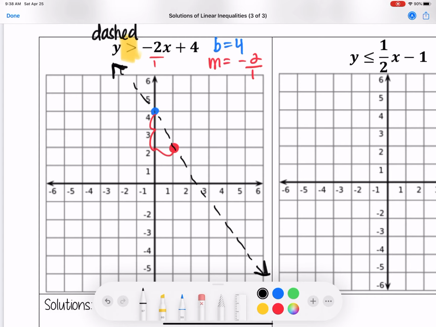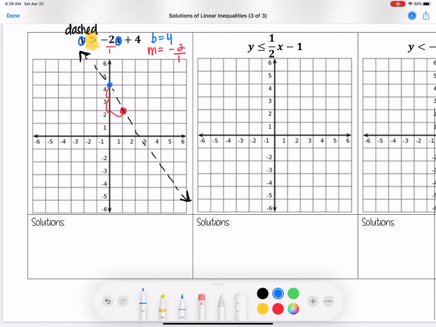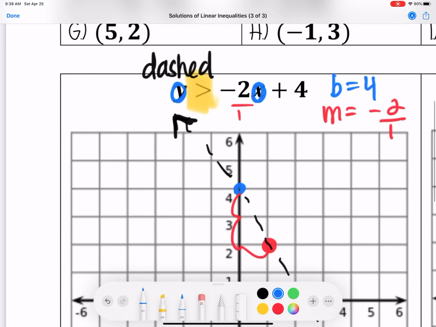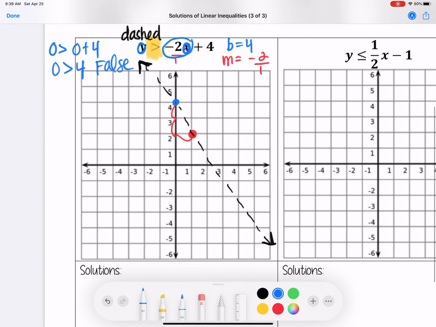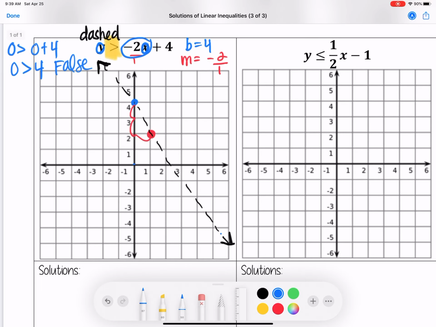Okay, now I noticed that one thing that a lot of people are not doing when they turn in the homework is shading. Okay, so for our inequality, I'm going to go ahead and do the 0, 0 test. So I'm just going to go ahead and replace my variables with 0. I'm going to move over to the side so I could have more space. So it's going to be 0 is greater than -2 times 0 is just 0 plus 4. So this says 0 is greater than 4. Now that's false. So I know that 0 is here, so I'm going to shade on the other side because it's a false statement. Okay, I'm going to shade with a highlighter. So everything on this side is a solution.